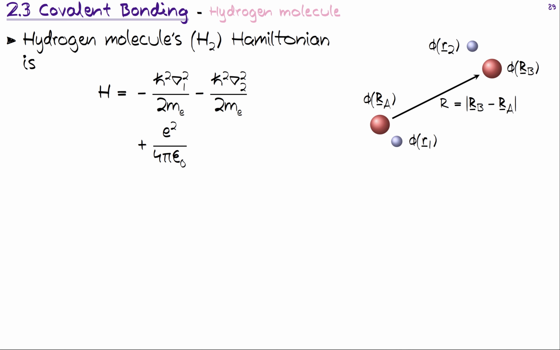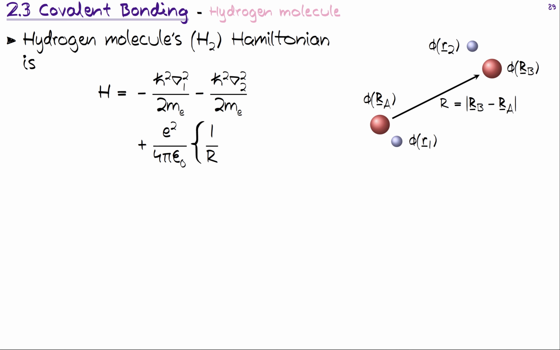And then what we have here is the term e squared divided by 2 pi times the vacuum permittivity epsilon naught, so the smart people can already tell that we're looking for the electrostatic potential energy of the electrons and the atoms and different contributions. So what kind of potential atom A causes for atom B, and what kind of potential atom A causes for the electron 1 and so forth. But more on this later.